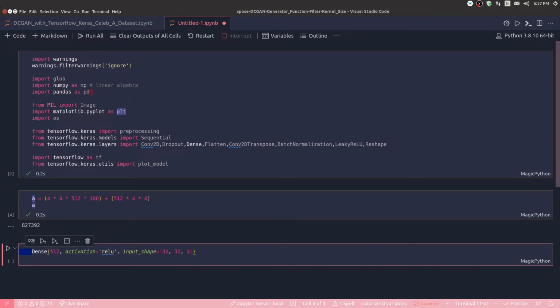For example, in Dense I am passing 512 as the number of units, so the number of neurons. Activation, for example, ReLU. Input shape is some standard input shape I'm taking here, which is 32 by 32 by 3. That is 32 height, width, and 3 channels for a color image. What we are really saying is to perform a matrix multiplication to result in an output matrix with a desired last dimension of 512.